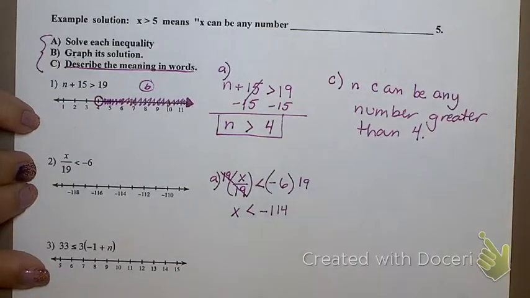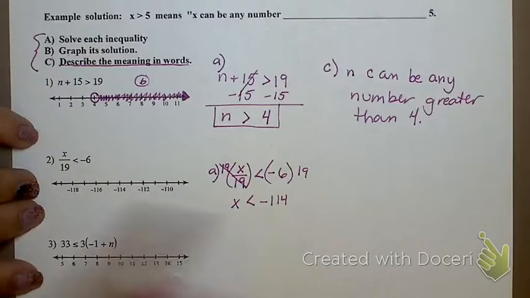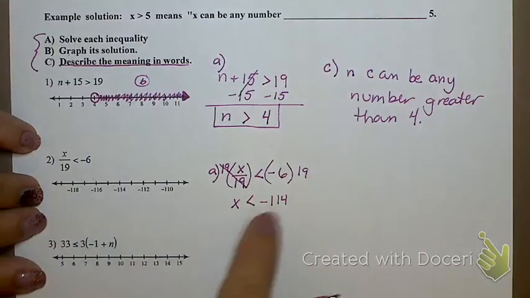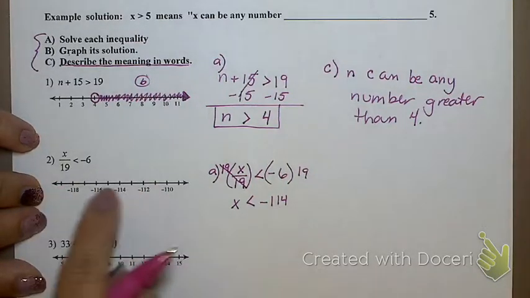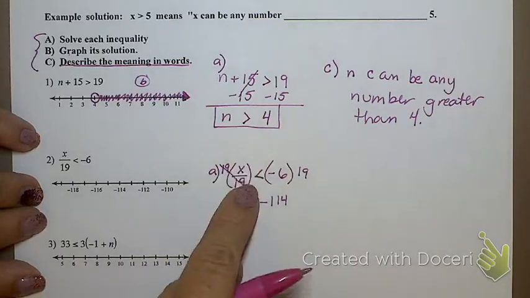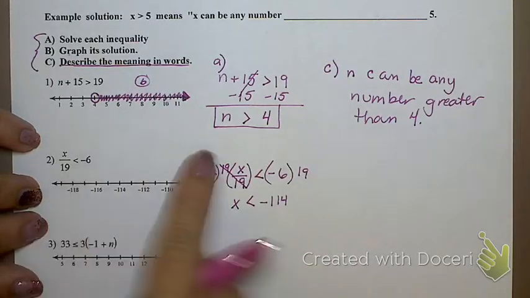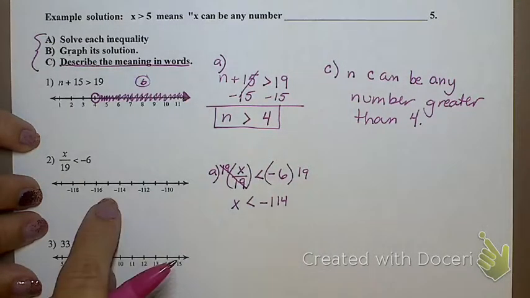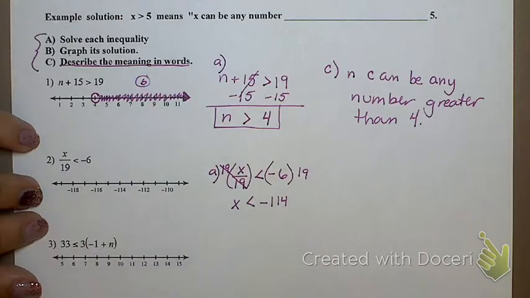Now, just a little hint on your homework. You will be given the number lines. If you get a number that's not there, the error is somewhere in this process. The error is not with the number line, it's with your answer. Make sense? So that way you can see, oh shoot, I got 20. That's not even close. I must have done something wrong. So go back and fix it.